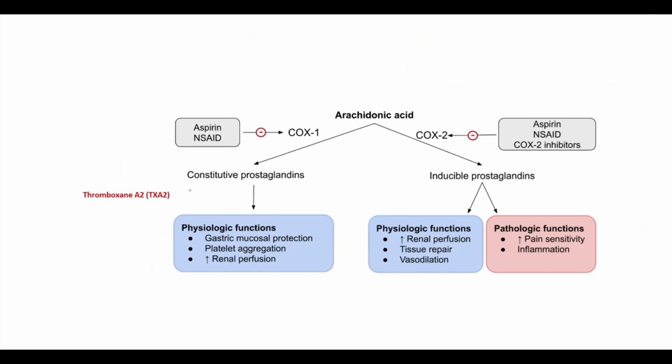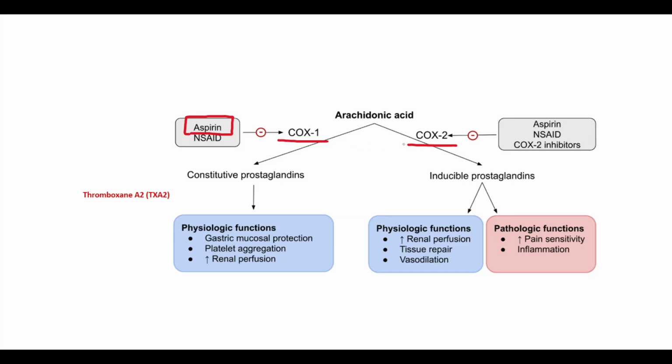So if we go down here, we can see the classic arachidonic acid pathway. If you're in any form of a health science major in university, you'll be familiar with this pathway because inhibiting this pathway forms the crux of all NSAIDs essentially. Now aspirin is an NSAID, but here we have it separate since the focus of our video is aspirin. You'll notice that aspirin inhibits two enzymes, COX-1 and COX-2, which stands for cyclooxygenase.